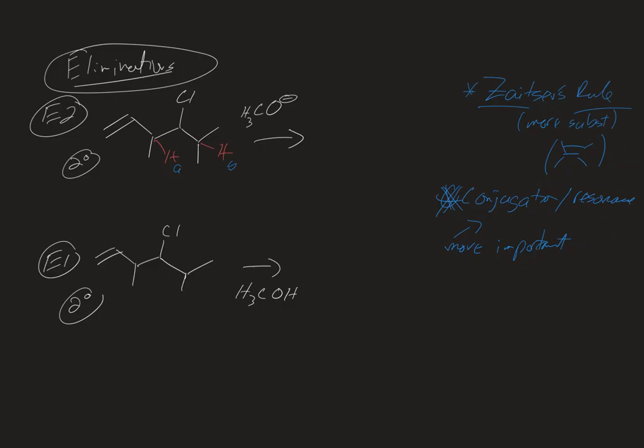So if I'm looking at this, knowing these things, conjugation here is more important. I can make a pi bond here with HA, or I can make a pi bond here with HB. If I make a pi bond here, this new pi bond is next to this pi bond. That means it would be conjugated. And like I said, that's more important than Zaitsev's rule. Even though this might be more substituted, doesn't matter. We'll do the conjugated one. So that's the product we're going to make.